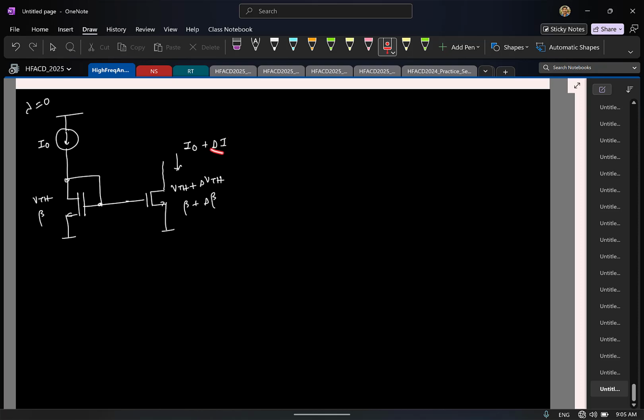So again, the mean of this random quantity is 0. Only standard deviation matters. So this is what I might be interested in. But once again, remember, if I look at the absolute value, that is not a great quantity to look at, because if I increase the nominal current, even the mismatch in the current increases.